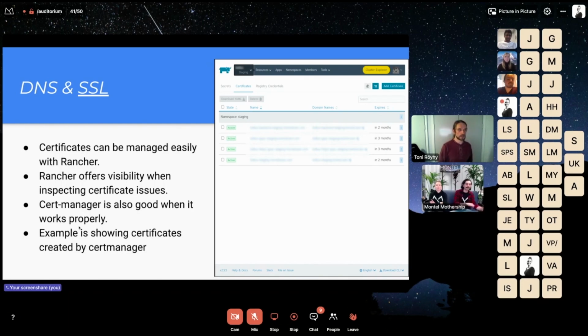Other thing we use is Cert Manager, which is a CNCF project which issues the certificates automatically. And actually, what you're seeing now is how Rancher shows you the automatically provisioned certificates.